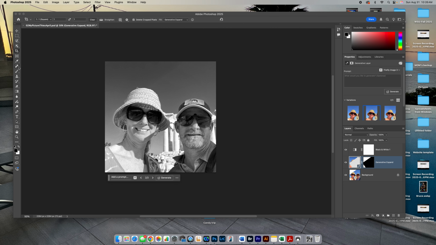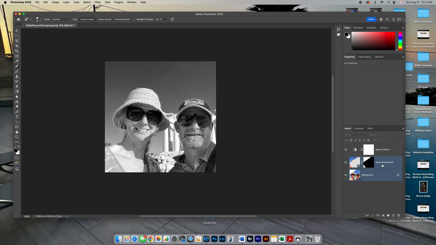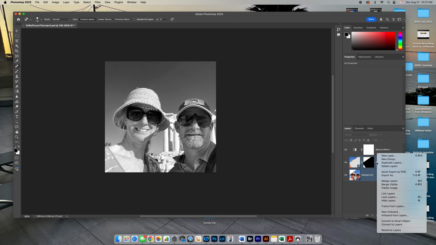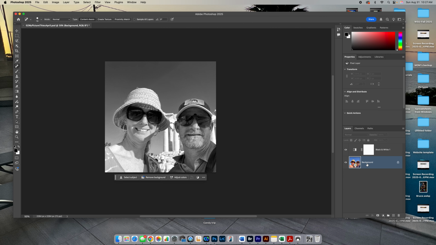So I'm going to go in here and grab my remove tool. Now, when I click on my remove tool, one thing I want you to realize is it's going to be looking at the layer that you are currently on. I am currently on the generative expand. Since I've decided that I like this and I'm content with this, I'm going to take this layer, and I am actually going to right click on this, and I'm going to say merge layers. Okay, I'm going to merge those two together. So that means I can go up here and maybe edit some of this mess back here. Okay, but I'm going to also get rid of this. So I'm going to use the remove tool.